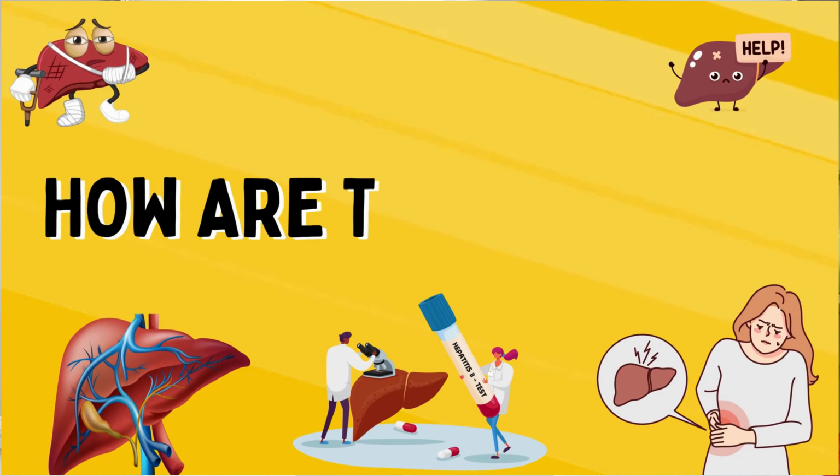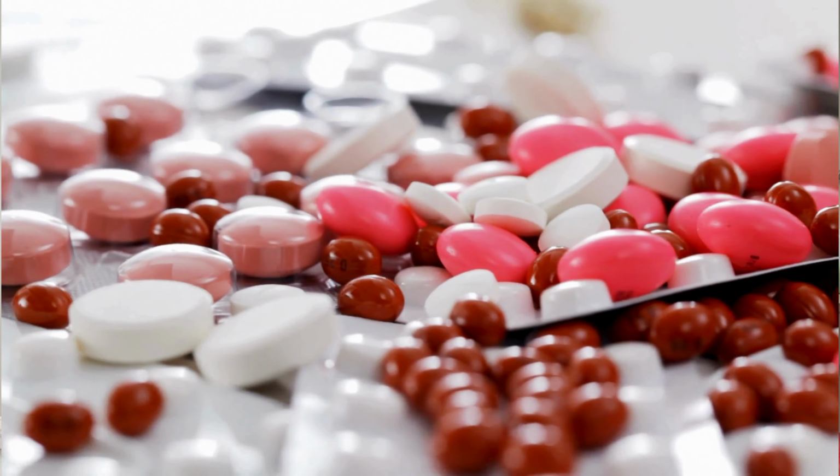Now let's see how these things are treated. We are seeing that there are a lot of diseases, so the treatment is going to vary. Understand one thing, there is no universal medicine which will treat liver disease. We have to find out the cause and tailor-make our treatment accordingly. There is no medication to simply decrease the jaundice, or a medication which can be given blanketly across all liver diseases. You have to be careful what you are treating. Any medicine which goes inside the body comes out through either the liver or the kidney. If you give an unnecessary medication, it may damage your liver and kidney. So be careful, don't use unnecessary medicine.